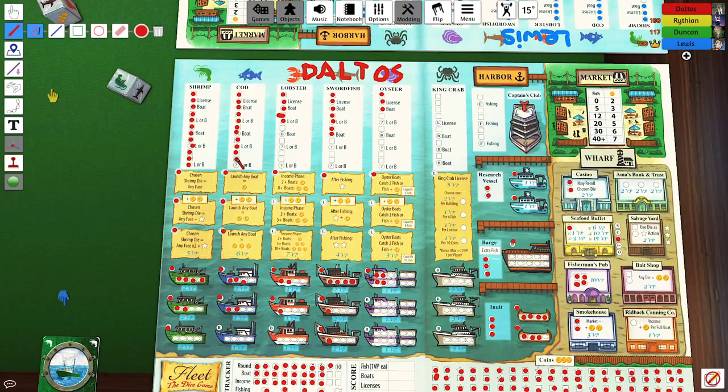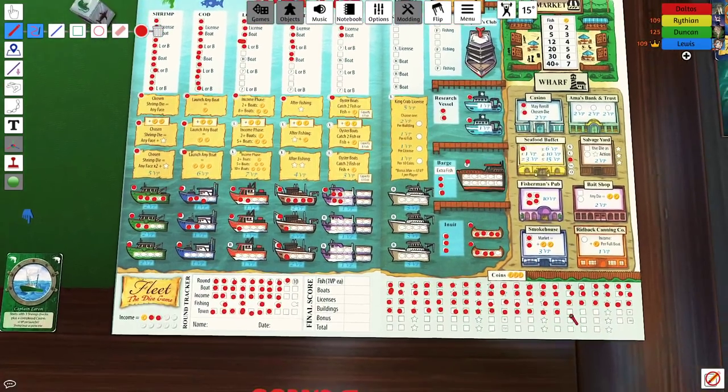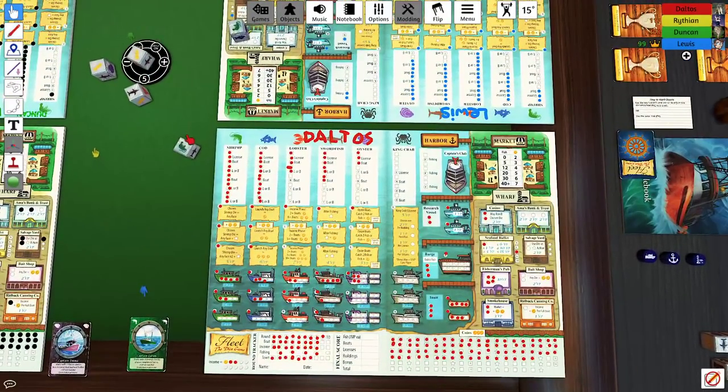So I'm going to put two of my actions into cod, launch another boat. One, two, three. And that's me.